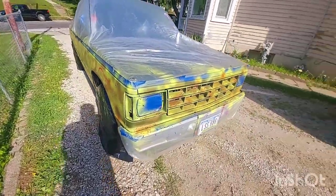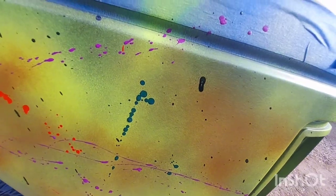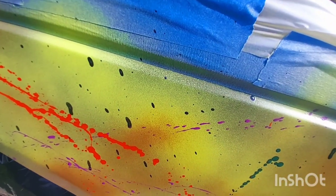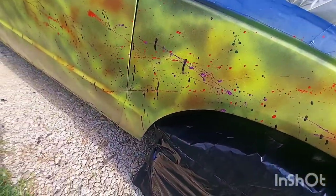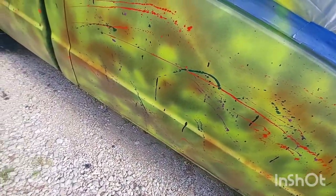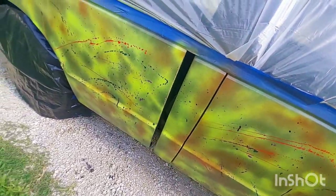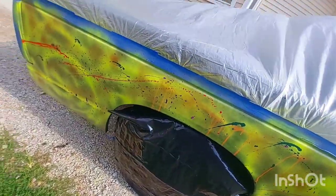And that's how you do the splatter. That's that dark green right there. You got purple, red, black. I feel like I need to put another color on there. I got some teal, but I don't know. I feel like if I keep putting colors on, it's not gonna look good.